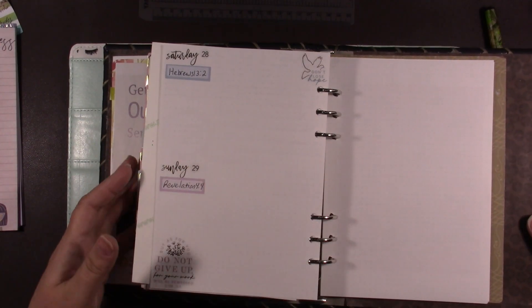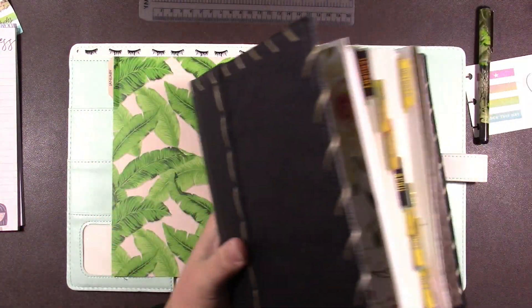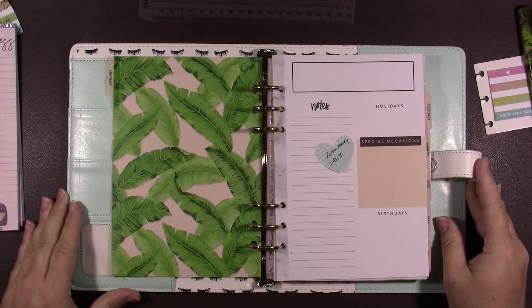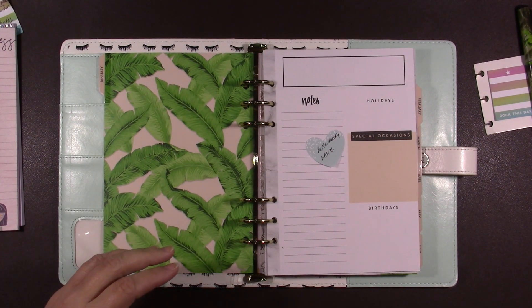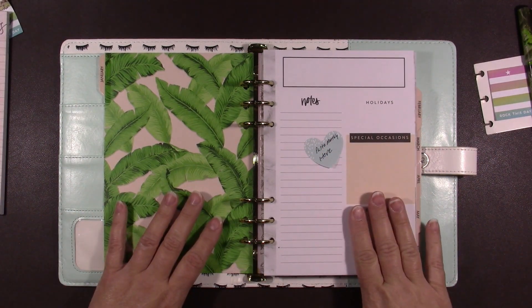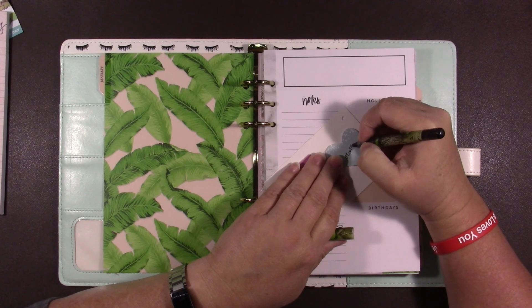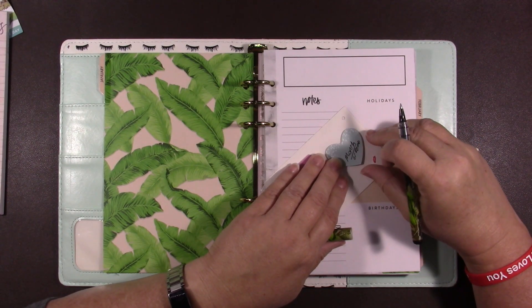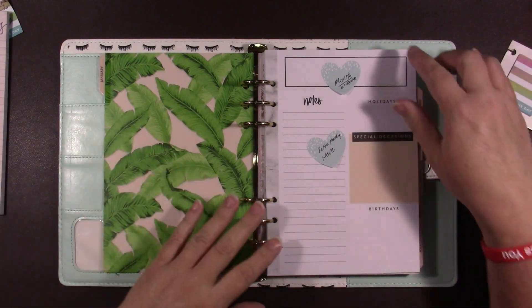I'll put this back where I got it from so I can see it - that's where I'm going to need it. I'll be using this book to the end of the year for the scripture writing plan which I never really show y'all because it's not mine. Maybe I should share it - but I don't use the same one every month; it's just whatever I find that I want to write. I'll have this video to reference so it'll be fine.